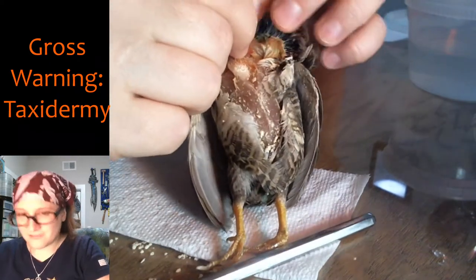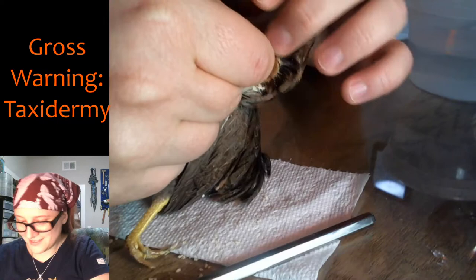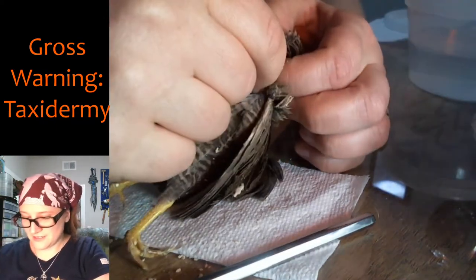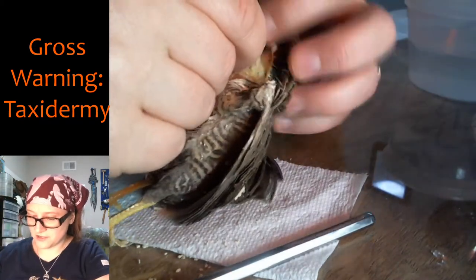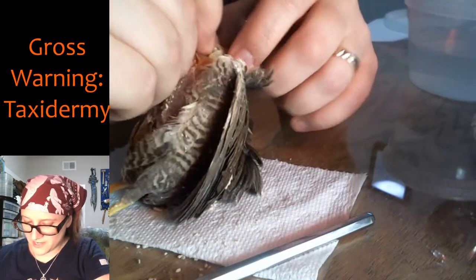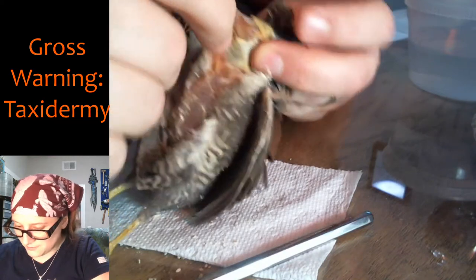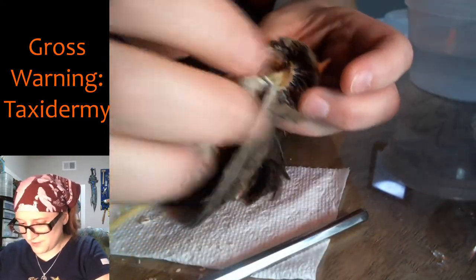Birds just tear so easily. And they have beaks, and they have weird feet. Mammals, you can skin every single part of them down to the toenails. You know, you skin their whole face, and the whole face just comes off. So, that's how you get bearskin rugs. So yeah, birds are way tougher, and I just love doing birds. But they're not easy. Okay, man, I could do a bottom cut on this guy.